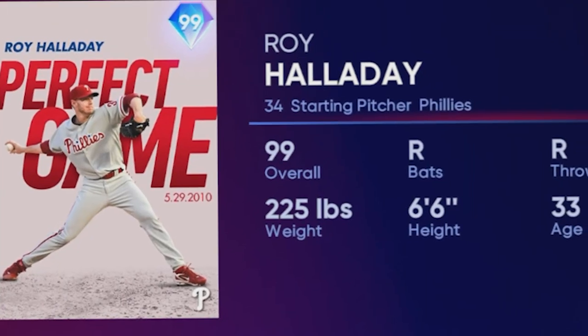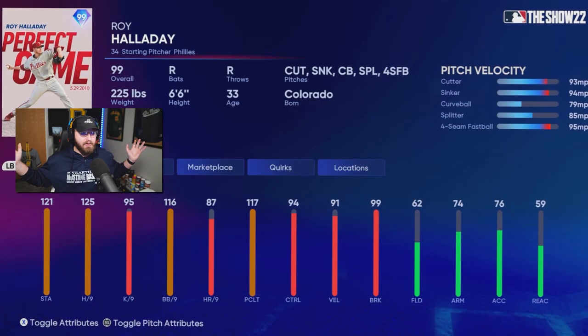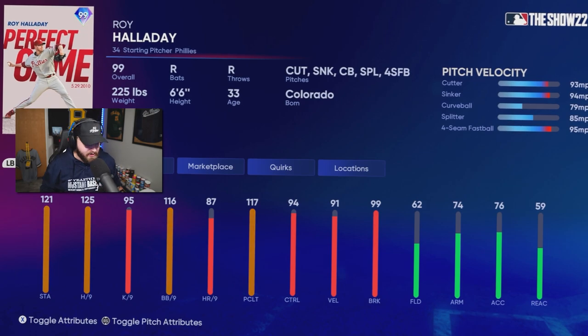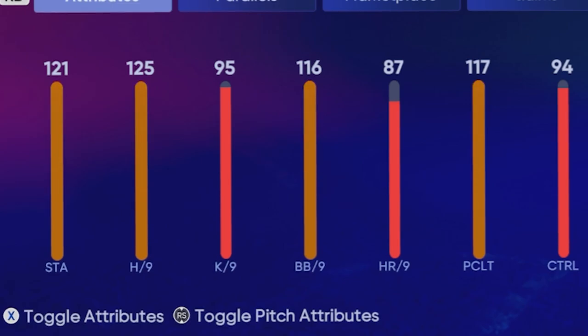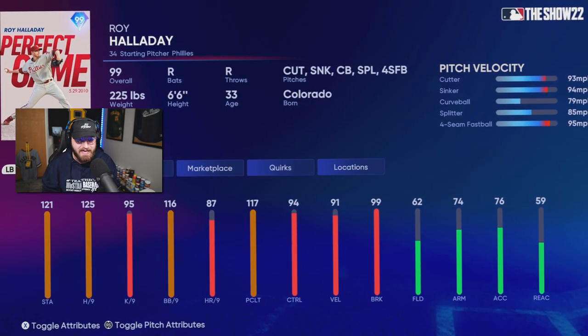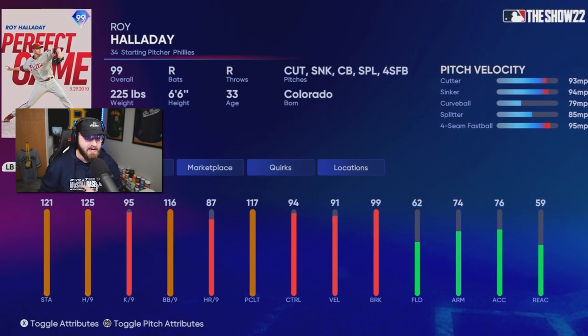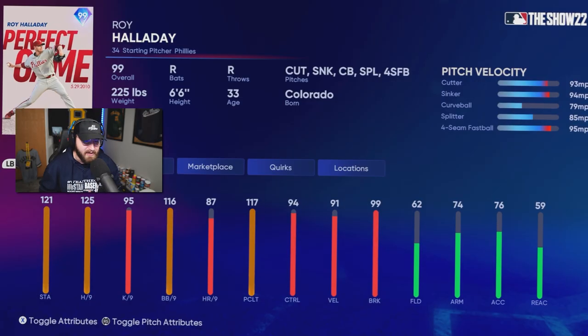Let's go ahead and take a look at this new perfect game Roy Halladay, 9-0 overall from 2010. RIP to Roy Halladay. But dude, this is an absolute goonie card. Insane stamina, insane hits for 9. The Ks for 9 are a little bit low, but should still be fine. The walks for 9 at 116. He's going to be dotting every single pitch. It's going to be absolutely insane. Cutter, sinker, curveball, splitter, and four seam. Doesn't have a ton of velocity, but that doesn't really matter because he's a really good spot up pitcher. He should absolutely dominate today.